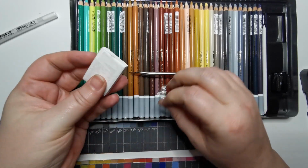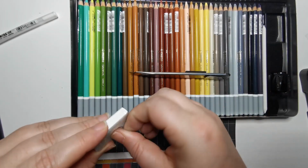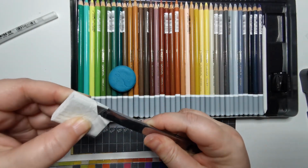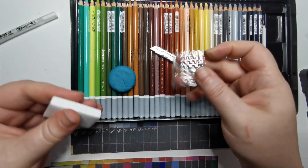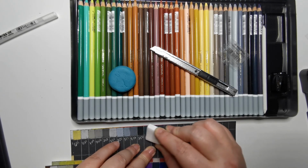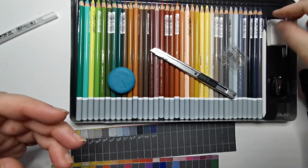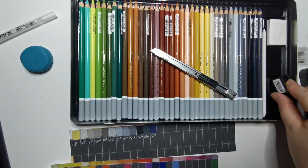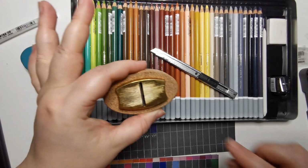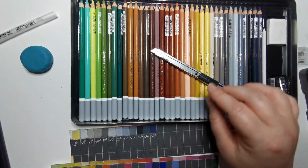None of my other sets came with anything like this. So I've just been using these ones, the Faber-Castell gummy erasers, kneadable erasers, or whatever they are. This is the one I use. I don't think this is going to be able to erase anything from, like, pastel mat, for instance, because it needs to be able to go in. Yeah, not really. I guess it'll be fine for graphite. An eraser is an eraser, right? It also came with this pencil sharpener, which I will not be using because I will only be using my Hovel for pastels because it works better for them. I also don't waste any of the pigment that way.